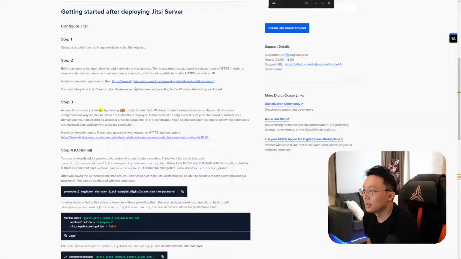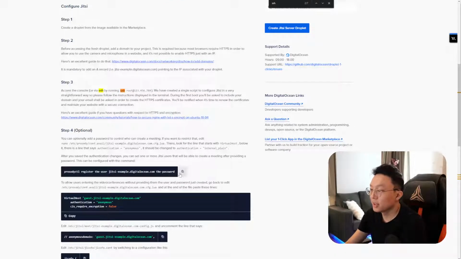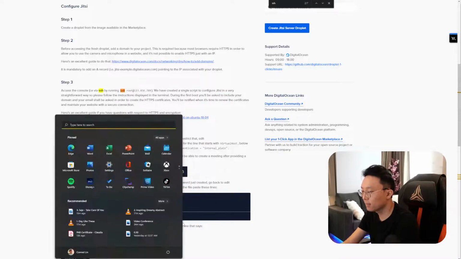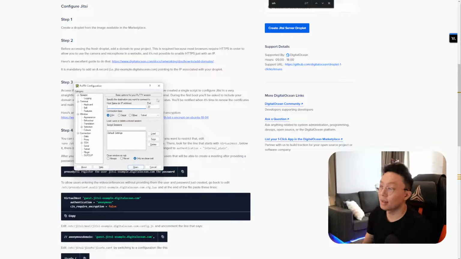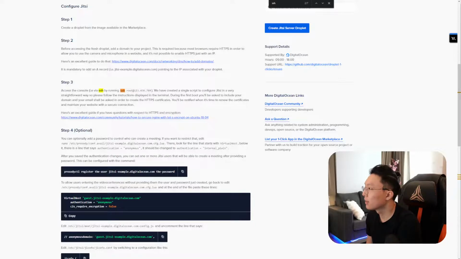So now the next step is we want to access the console. This is actually pretty easy. I want to show you how this works. I just opened this thing called Putty. Putty is an app that you can install. It's just to essentially access any server that you have. I'm going to paste this in the host name right here, and then we can just keep everything else the same. I just want to show you, we want to accept to connect. And then basically it will show us here, it says login as.